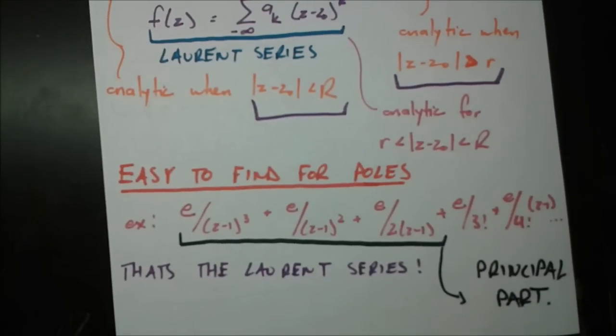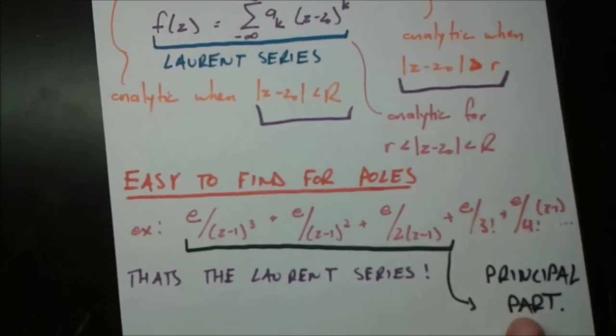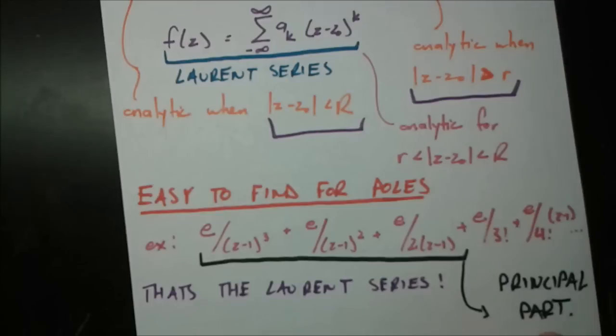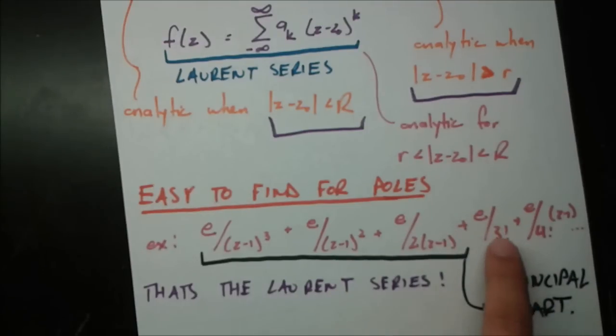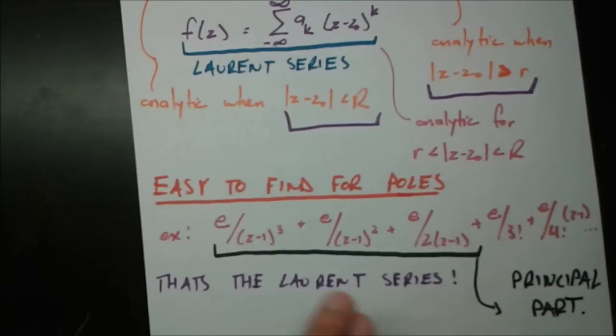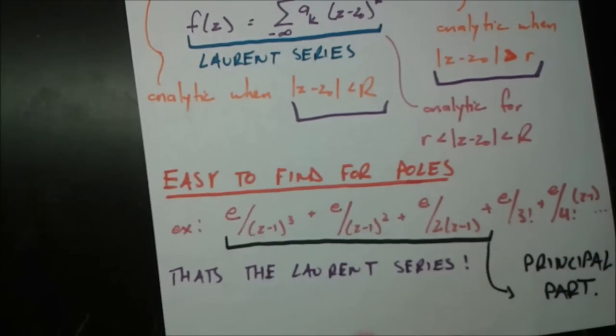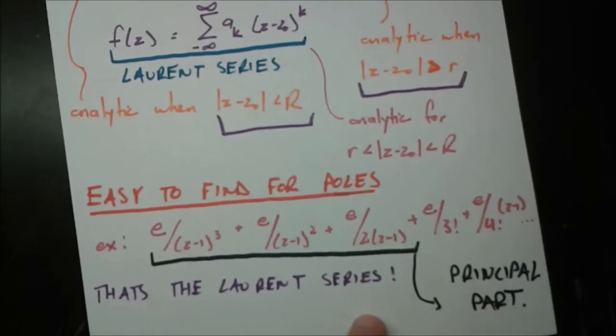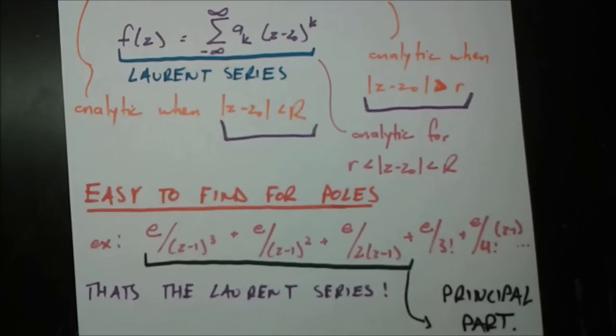And the last definition we'll talk about is something called the principal part. The principal part of a Laurent series is just all the terms that have negative exponents. So we see here that this is z minus 1 to the negative 3, to the negative 2, to the negative 1, but the next term is to the power of 0. So 0 is not negative, and in fact all these on the right are not negative. They're all positive powers. So these three terms are the principal part of this Laurent series. This will be important later on, but just remember that the principal part is all the terms in the Laurent series where the exponent is negative.